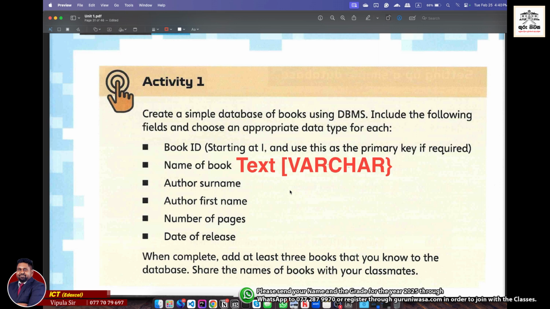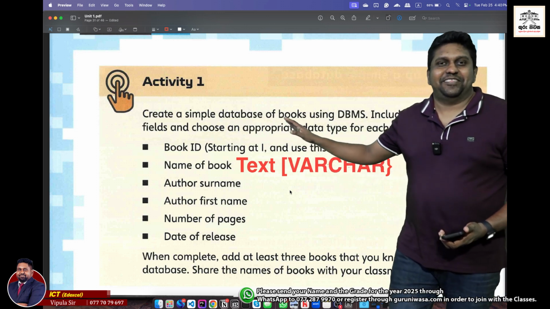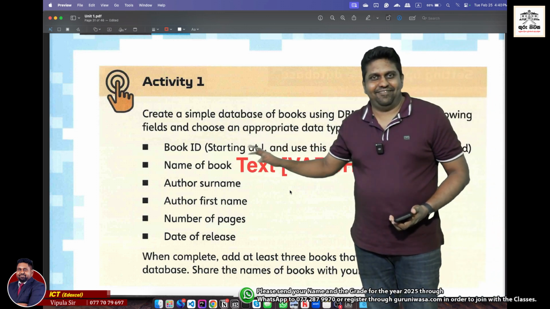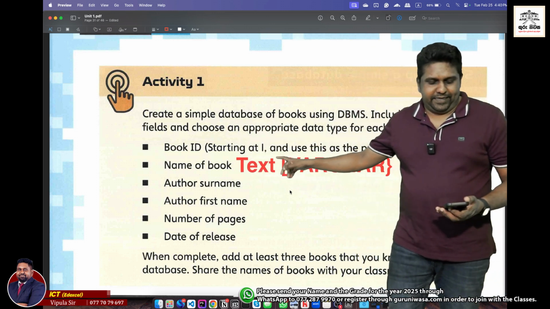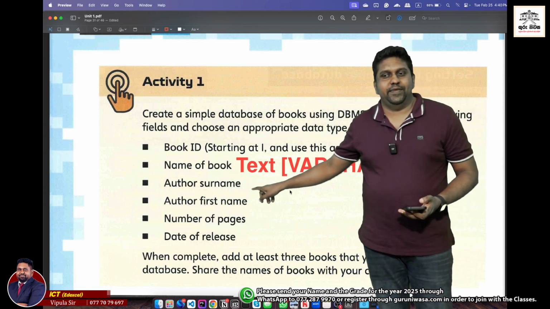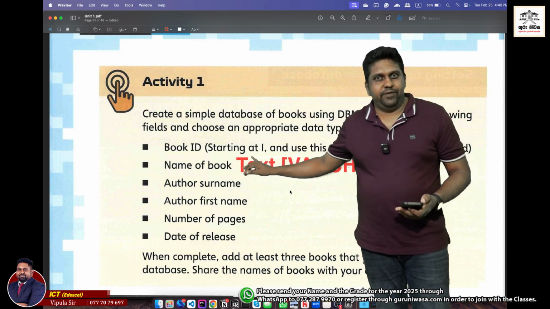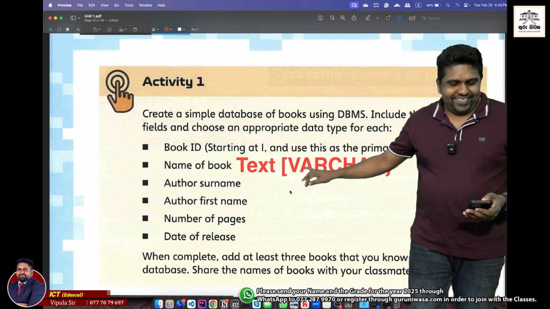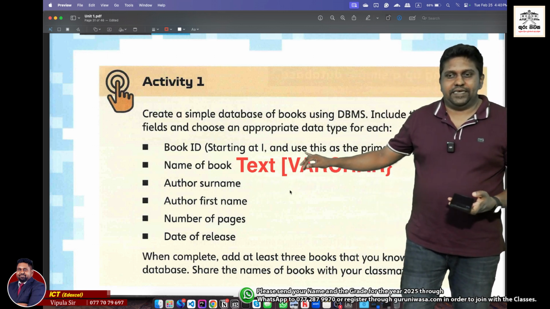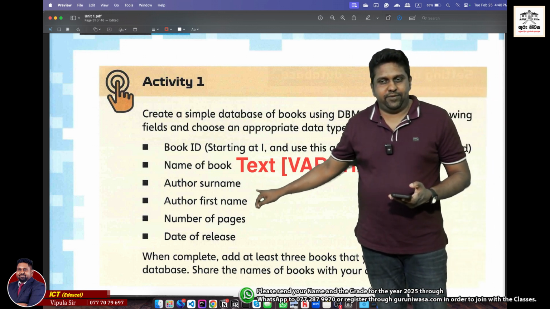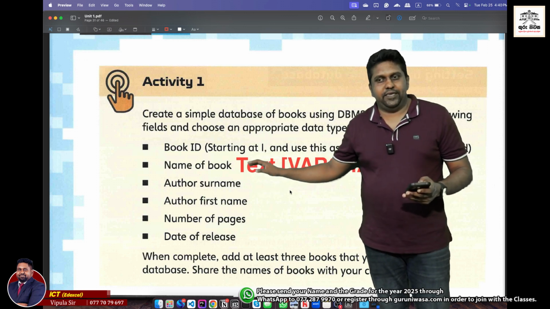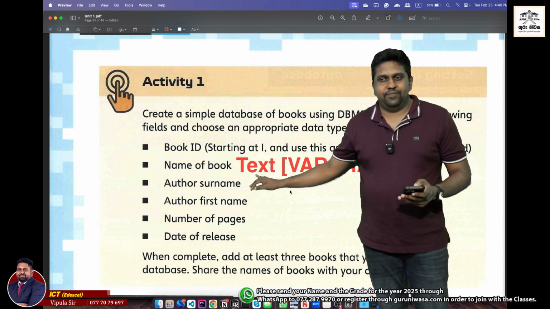Clear the point? All good? So now this is text, and the author surname and author first name are also there. All of them are text, right? So these three, did you guys write it down? Is it clear? All good?